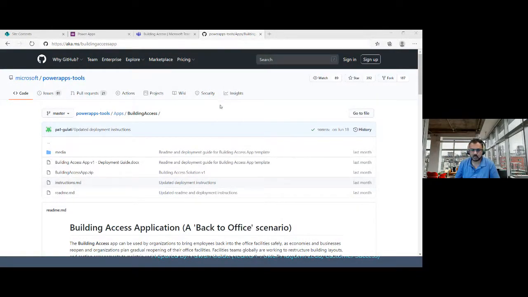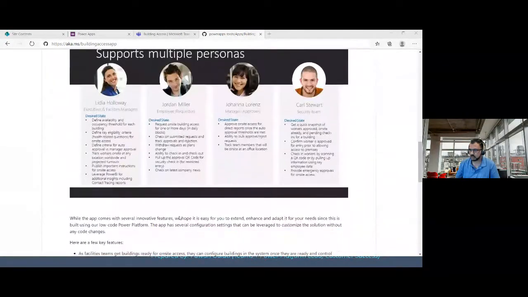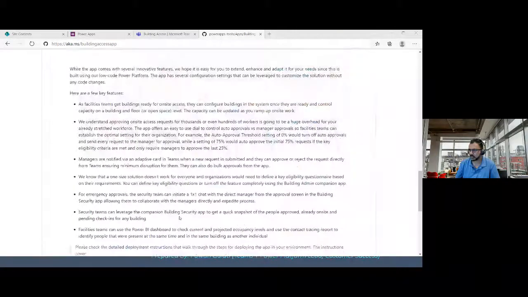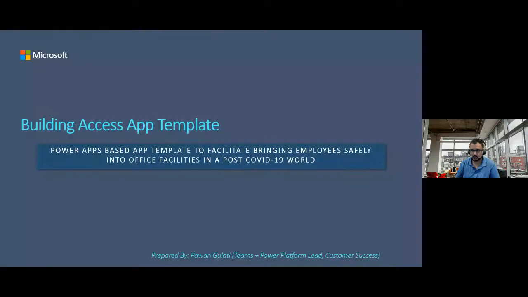So we are here to talk about the Building Access app template. And I'm going to actually start with a couple of slides to set the context. But for those of you who need to drop off early, we'll put this link in the chat window here as well. If you were to go to aka.ms Building Access app, all of the information I'm going to share with you is actually here. So you can get to the content, the deployment guides, the getting started stuff, as well as all of the source code. So with that, let me switch over to a couple of slides, just as I said, to set the context. We'll switch back to the browser, switch back to Teams for a quick live demo.